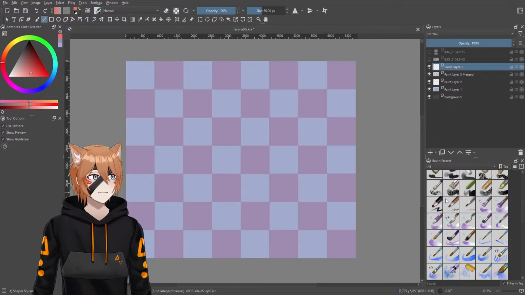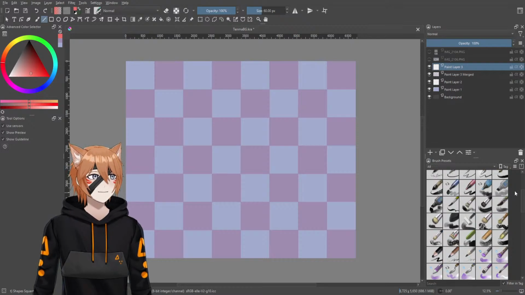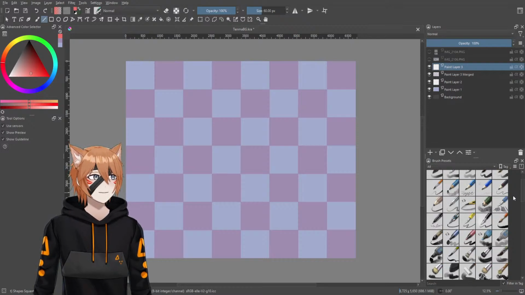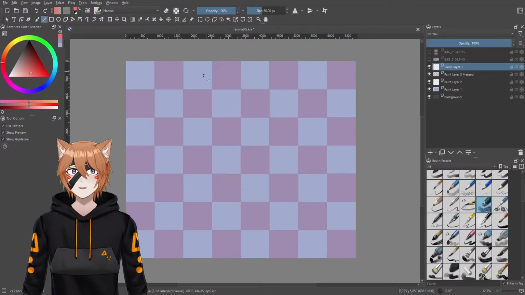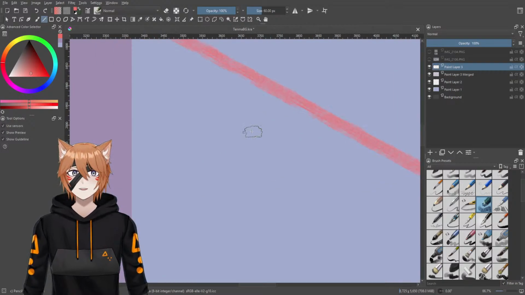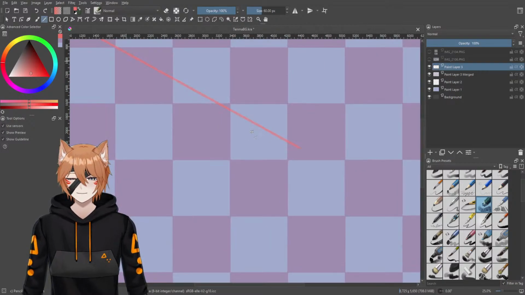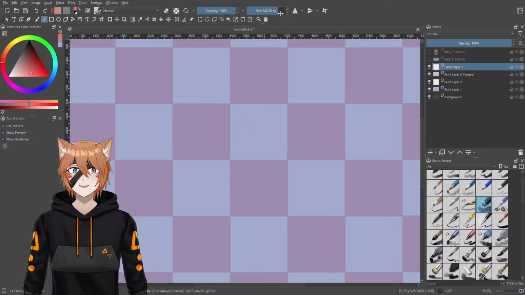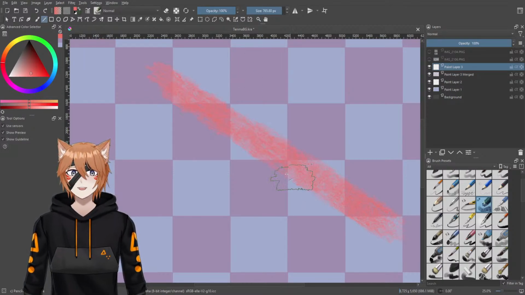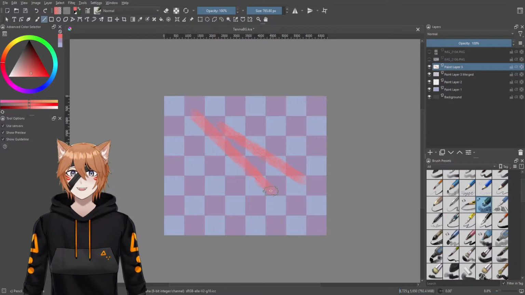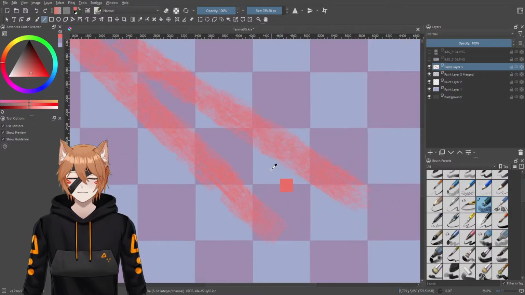I don't really know what to do on this part. It needs to be a lot bigger if that's going to show anything. Like crayon.